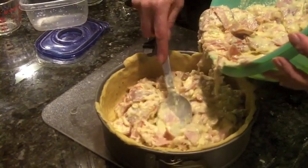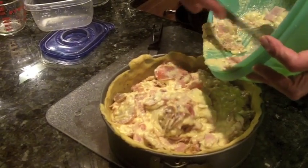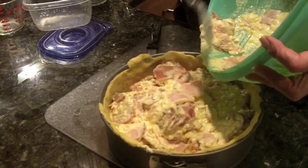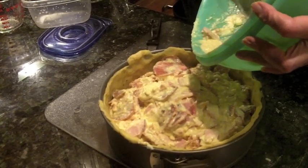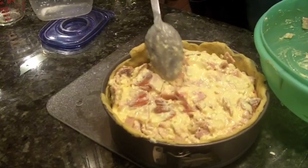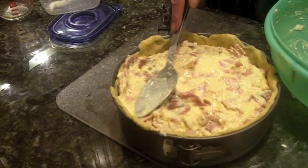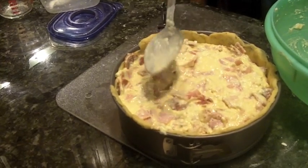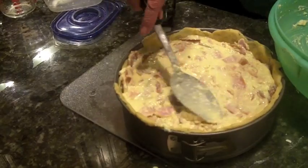Lovely. How long does it take to cook? 50 minutes. Oh, 50, okay. Wow. So you kind of smooth this in nicely so it fits without having a lot of air pockets on the sides. It rises while you're cooking? No, it doesn't rise that much, but a little bit.